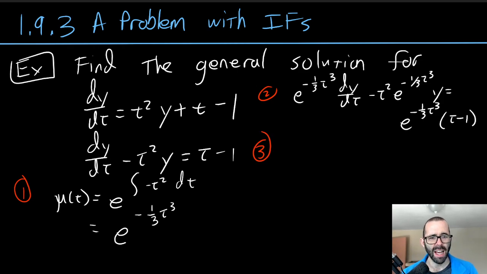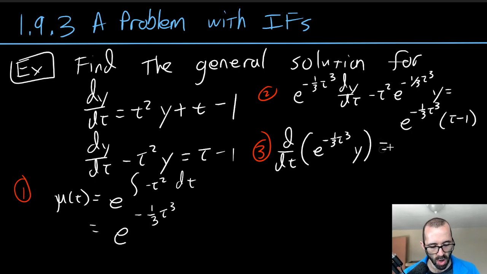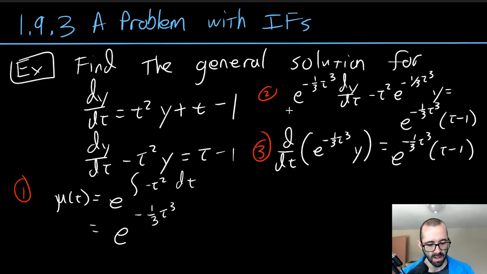All right. And so whenever we do this, we should really always check, especially in step 3. Let's always check that we actually are using the product rule. Don't just assume. We should always have d/dt of mu, e to the negative 1/3 t cubed, times y. But it's really good practice to make sure that we found our integrating factor correctly. If we use the chain rule here, do we actually get this? If not, you messed up in your integrating factor. And I, of course, would never make a mistake, so I never need to check.